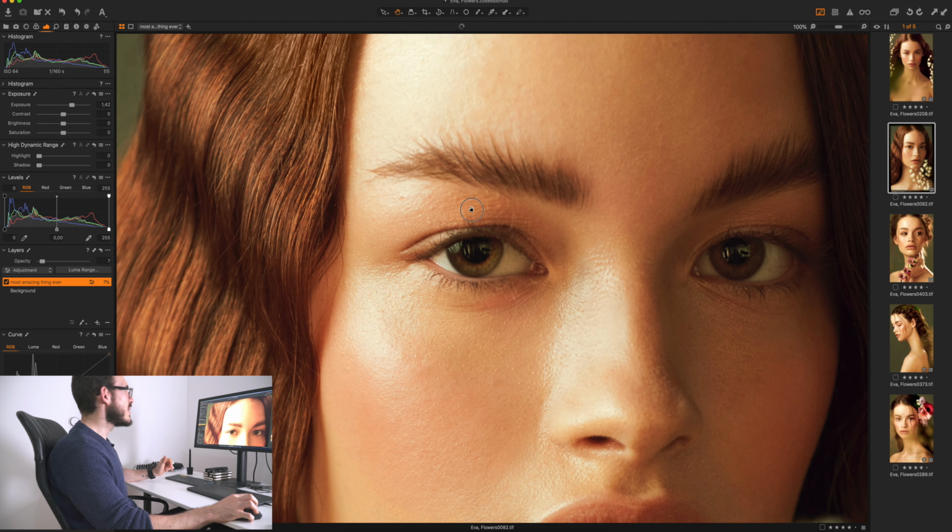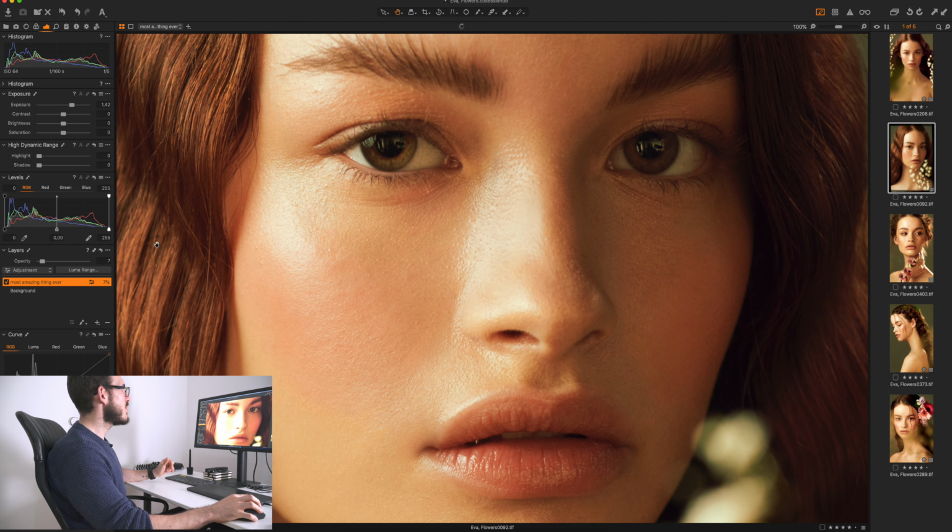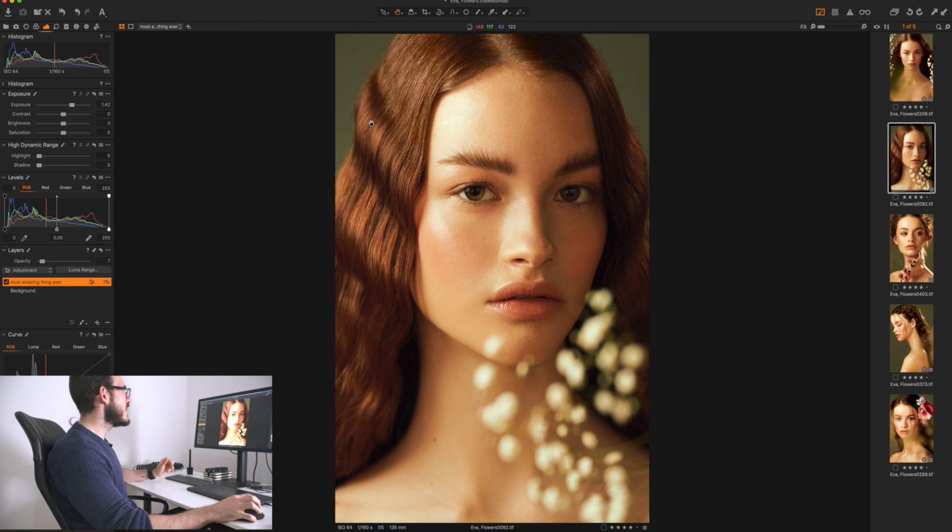When you're in 100%, you can go down or up or left or right, you can party with it. This is just a normal thing. Double click does nothing here, but double click with this does zoom. Those are little tips and tricks, and the more you use it, the more you learn them. So this is not overnight, of course.